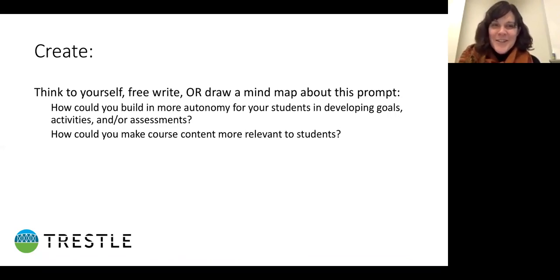Okay, so one of our final activities for today is to create. I'd like to invite you to once again think to yourself, free write, or draw about the following questions. The first one is, how could you build in more autonomy for your students in developing their goals, activities, or assessments? And the second question is, how could you make course content more relevant to your students? If you're not teaching right now, then imagine a time when you were teaching, and this might be more relevant to you. I'll give you a few minutes to work on your own, and then if it works for you, please enter your answers into the chat box.